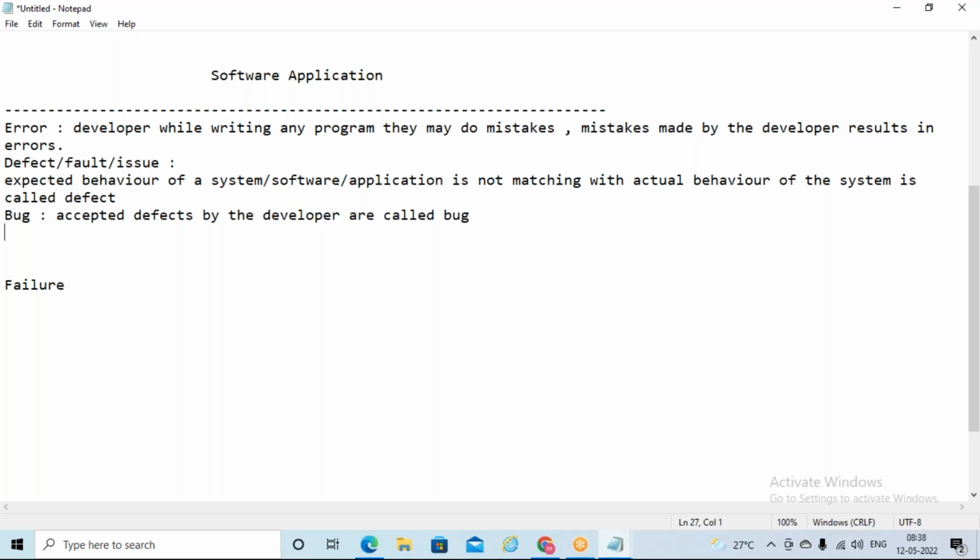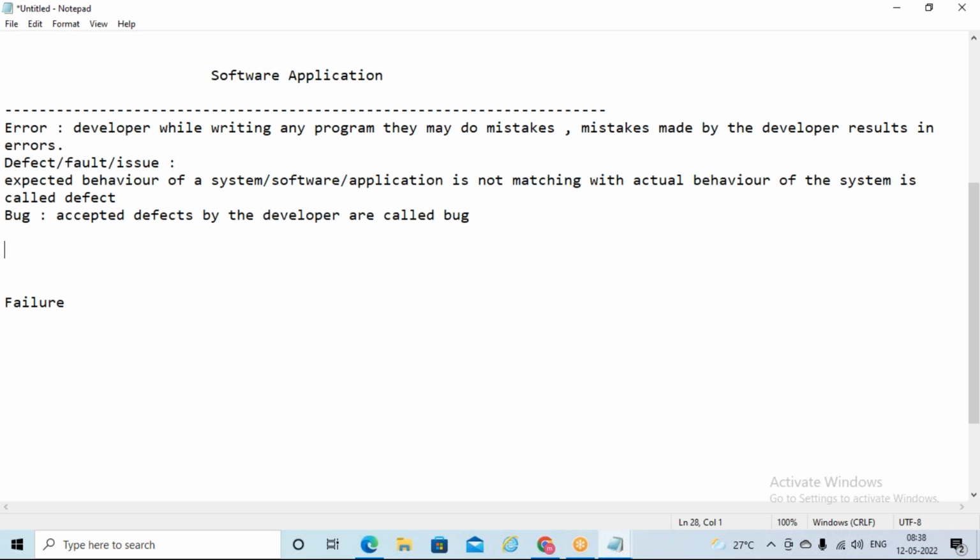Bug is also expected not matching with actual only. But sometimes you find a defect and report it to the developer. From the developer's point of view, it is working, it is correct. Then the developer is not accepting. He says, please check once again, it is working fine, I'm not accepting it as a bug. Why is he telling that? Because it is working from his environment or from his side.